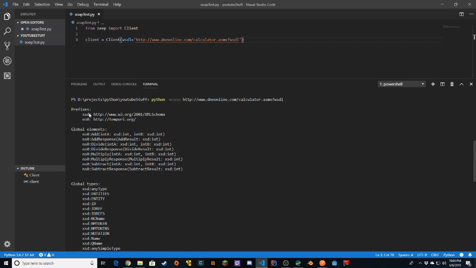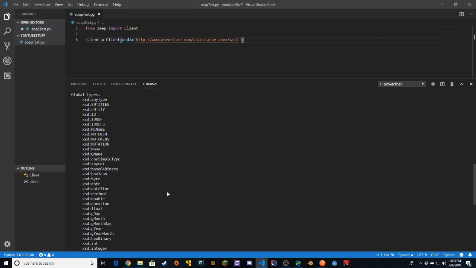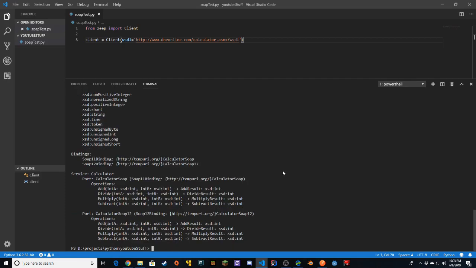You can see here we don't have to worry about these prefixes for now. Here's all the elements we're going to have. We can pass in add, and it'll give us the add response. Same thing for divide, multiply, subtract. Your types, we don't really have to worry about types. It gets complicated when you get some complex types. Bindings, there's usually always the 11 and 12 binding. Here's what we really want though.